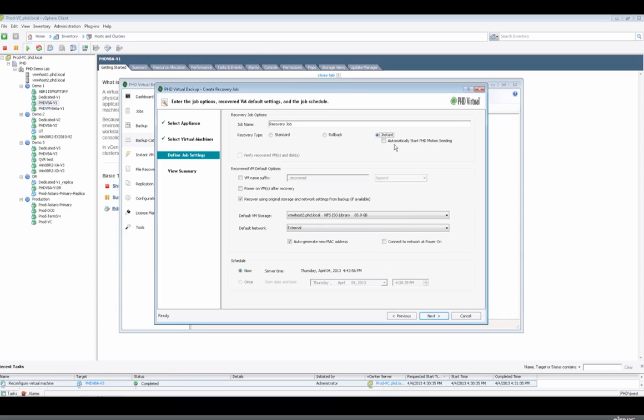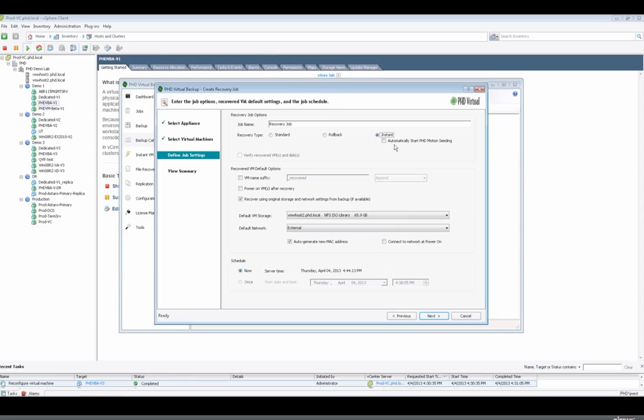The recovery time with instant literally is the time it takes to submit the job and for the VM to boot. So we're reducing recovery time to a matter of minutes now. Why that's nice is if you're doing the business day and a VM goes down, it's mission critical, you need to have it up ASAP. Instant's a nice option for that.